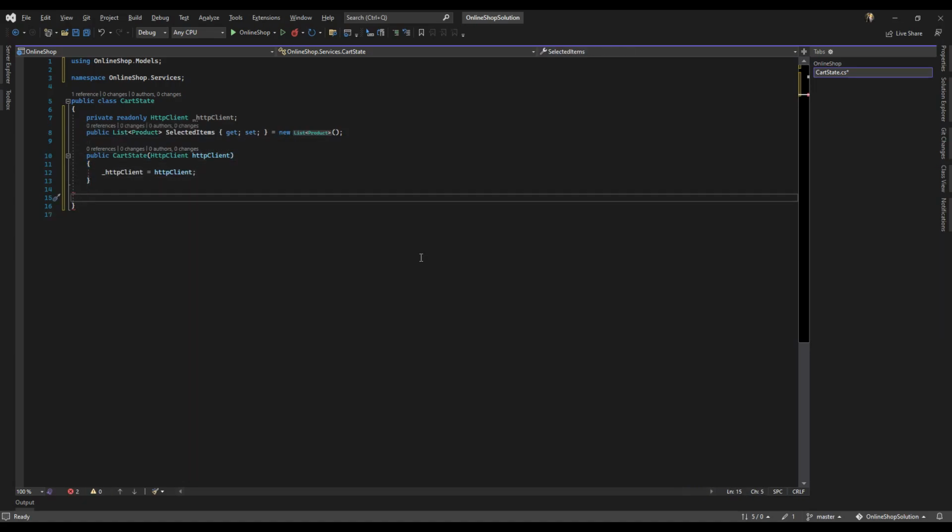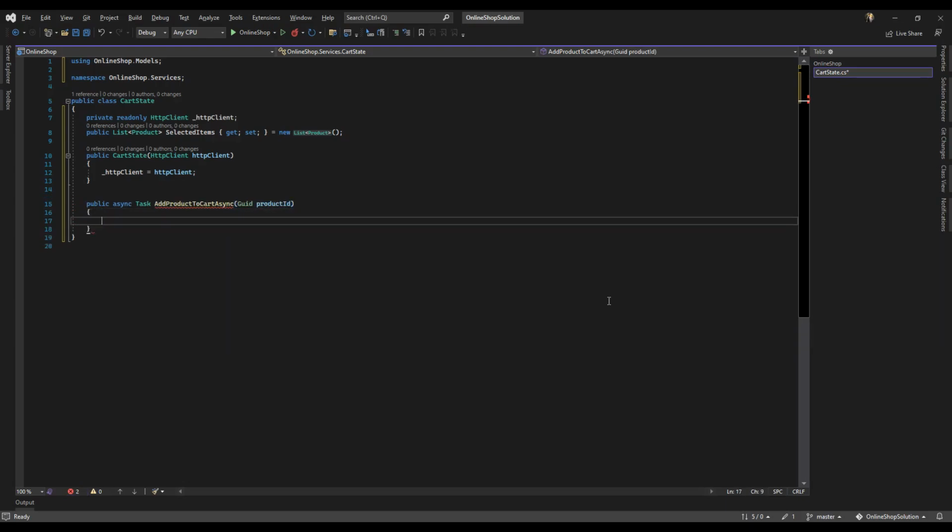Now we're going to add a method to add a product into the selected items. And we will need our product ID as the parameter. And we only add the product when it does not exist in the cart.